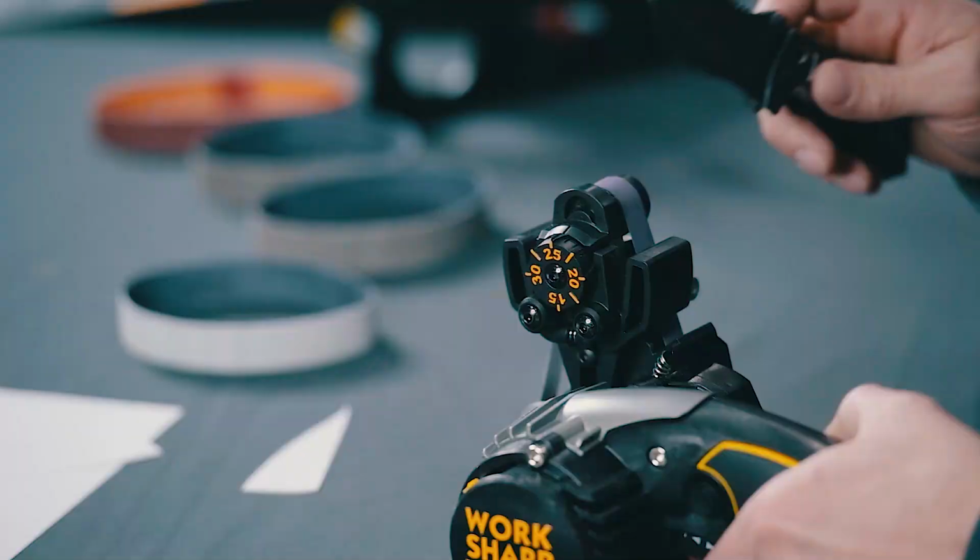Basically the point is, let the belt do the work. You have a machine here. You don't have to do anything. All you got to do is pull your knife through and let the belt do the work. So you're not putting a lot of downward pressure. You're not putting a lot of pressure away. You're just getting the knife where it's supposed to be and pulling it through, and that's all it takes. So let's go ahead and polish this.